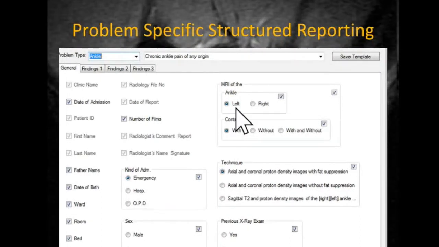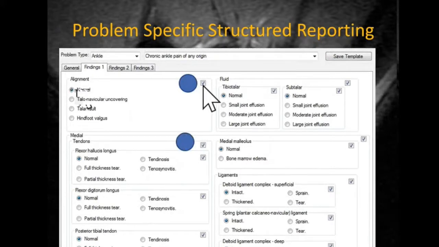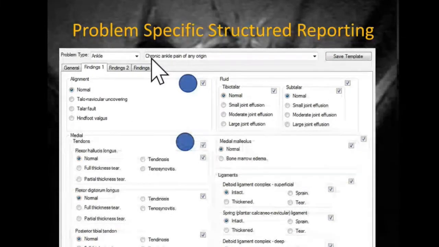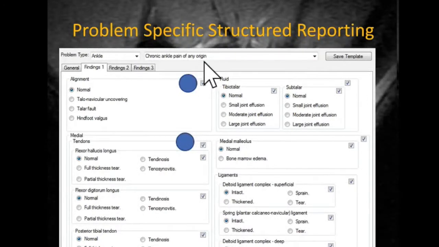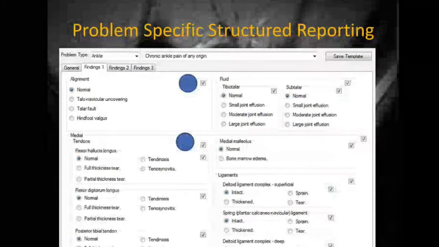So for the ligaments, again, you can see it is possible for you to include or exclude any of those modules in your template. And finally, the user will have a particular problem-specific template for that case, but all of them have been derived from a very comprehensive template at the beginning, which consists of modules, and we can dynamically expand or collapse our sub-modules.